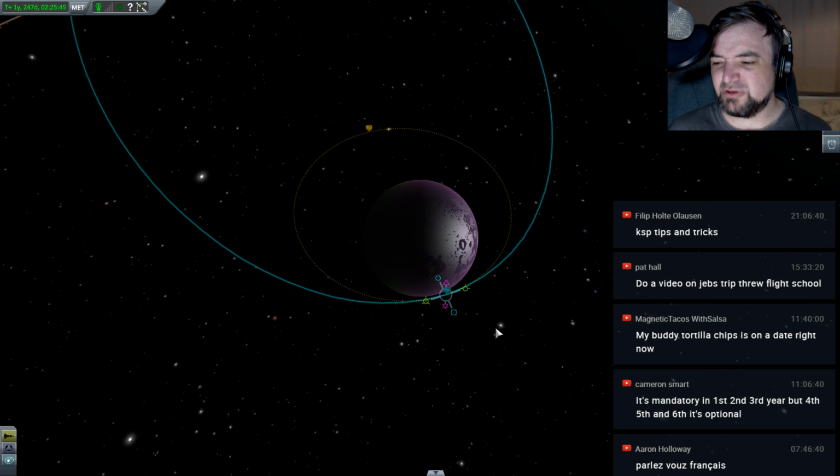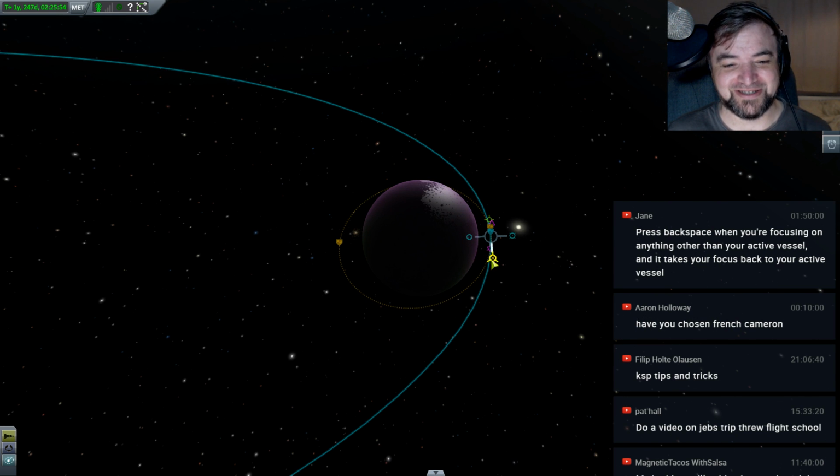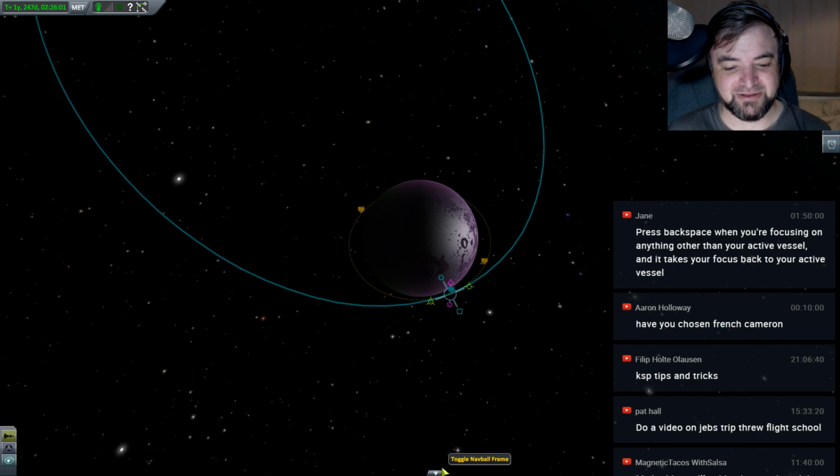Anyway, do a video on Jeb's trip through this flight school. I wish I could do sort of animations and make a building for the Kerbals. And let's do this maneuver.